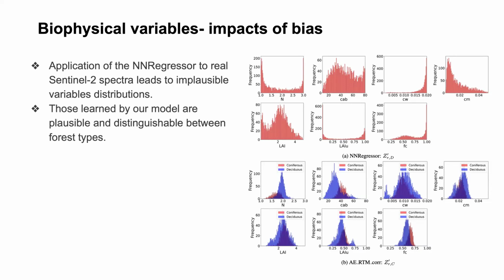For instance, for the structural parameter n, in the first subplot, the value for the coniferous forest is usually smaller. Its distribution tends to be on the left side of the deciduous forest. And for the fractional coverage, the coniferous forest tends to be higher than the deciduous forest. It is distinct between different forest types.